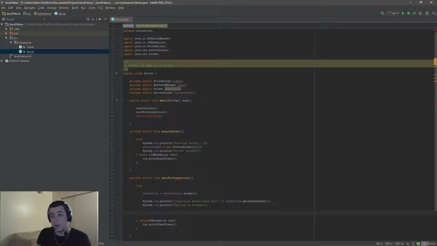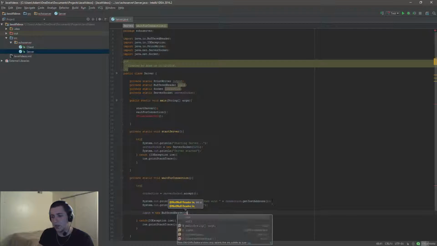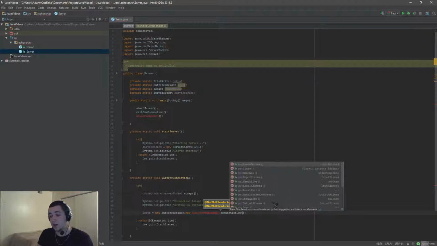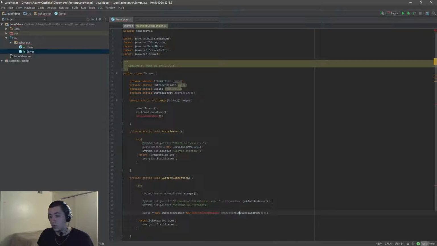And then the same thing as before, right? We're going to say input equals connection dot, we've got to get the input stream from the connection. So we say our input's a BufferedReader, same thing, equals new BufferedReader. And it's going to be an InputStreamReader, because we're reading that input stream. And the input stream is connection.getInputStream. So let's import that real quick. Oh, excuse me, it's not getInetAddress, it's getInputStream. Perfect. Now that the input stream is established, we'll print that out to us: input stream established.